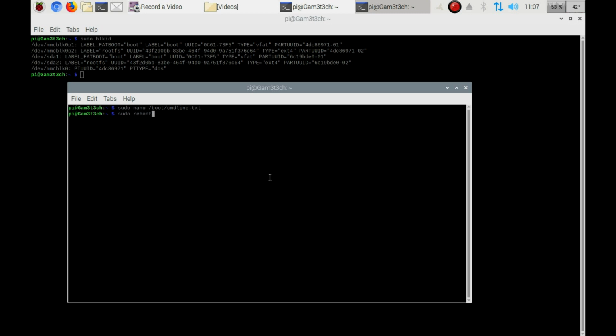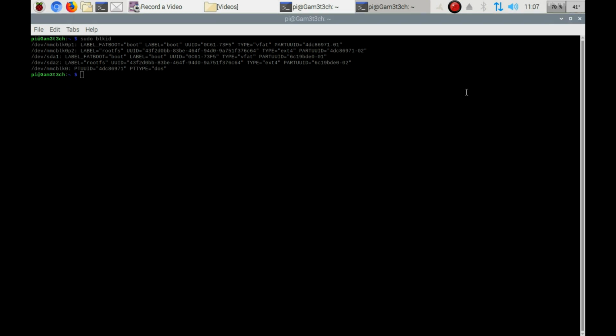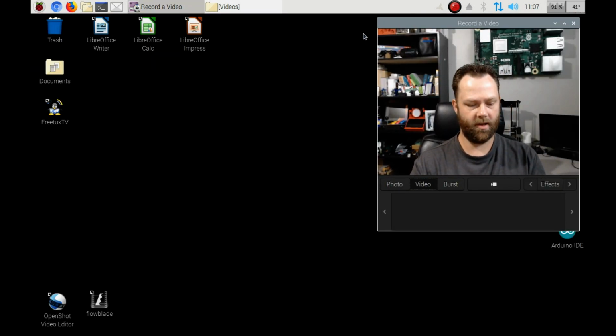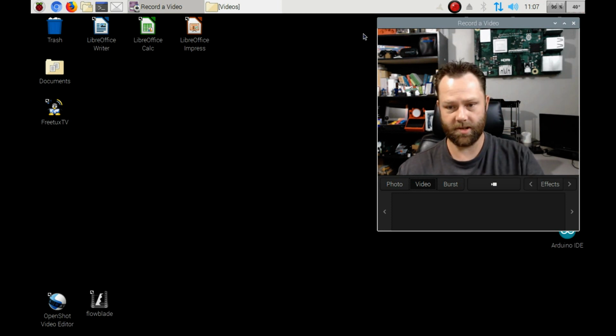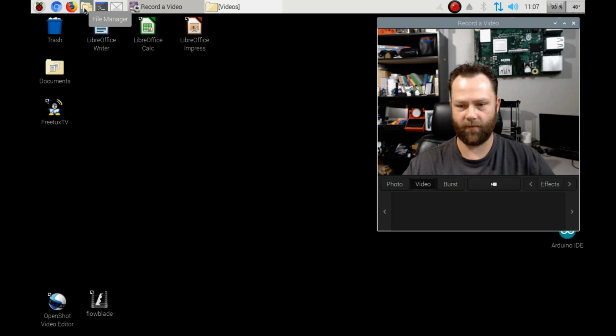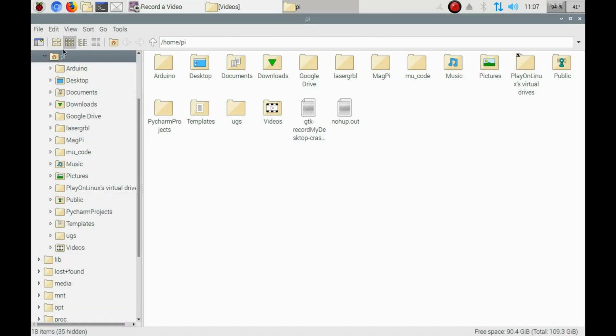Once you've selected to save that file, the next thing we would want to do, to double check that we are actually on the SSD drive or the mechanical drive, would be to open up your file manager here, and then if we look down in the bottom right, we can actually see that we have connected to it correctly. So now there you go, you're all connected.